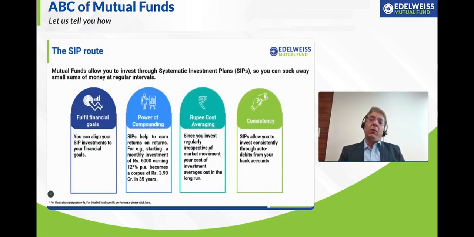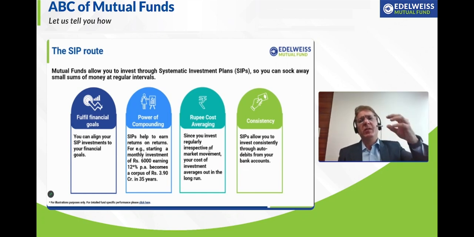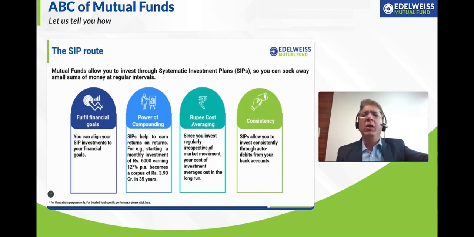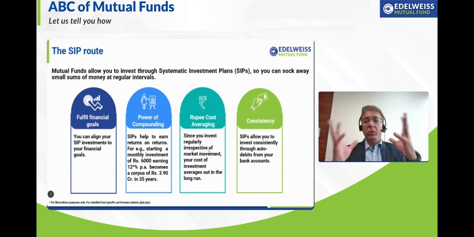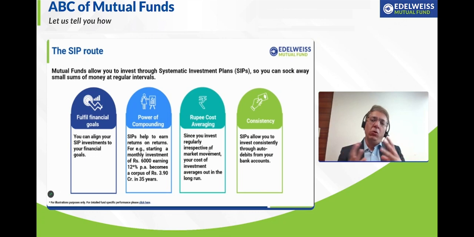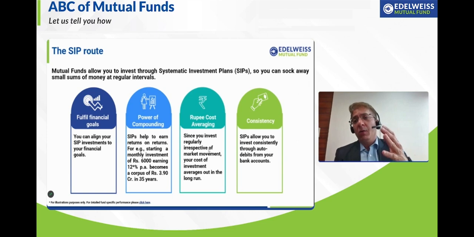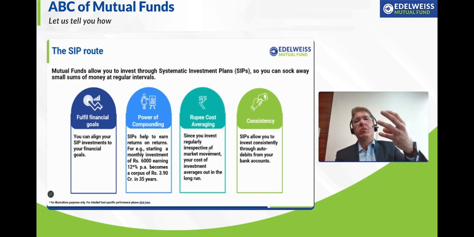One more route through which we all can invest in mutual funds is the SIP, or the systematic investment plan route. You have a goal, you have a reason to invest. Systematic investment plans, or SIPs, help you reach your goals by investing a small sum on a regular basis. Predominantly, it's done on a monthly basis, right? Over a long period of time, the SIP route has shown to kick in what is known as the power of compounding. We all know that compounding is something SIPs have. Over the long term, this really starts showing.